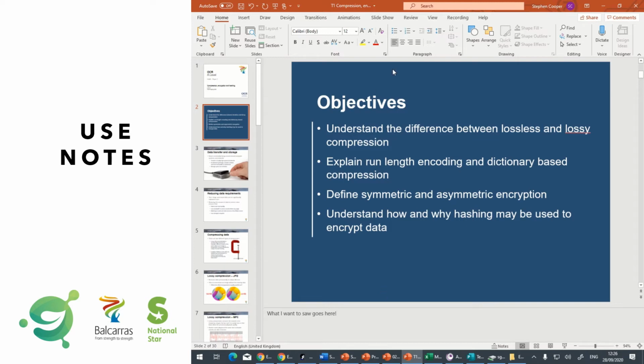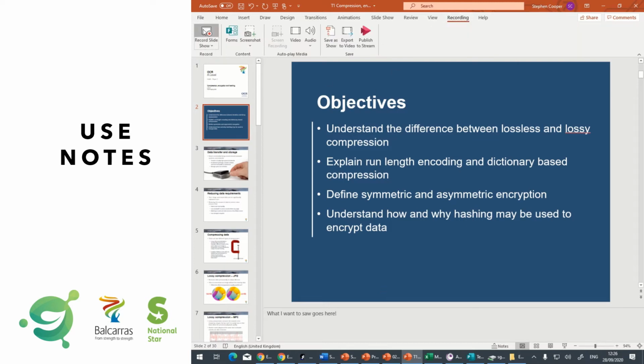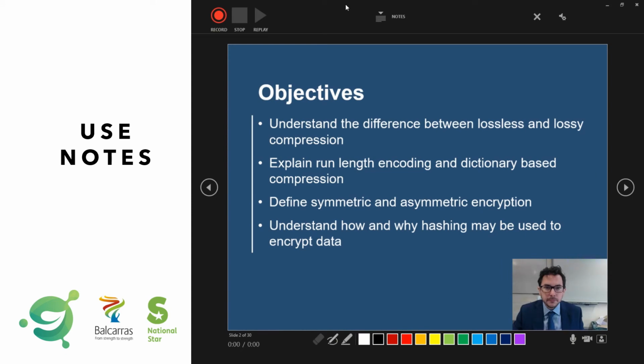What we can then do is switch over into our recording view and switch on the notes here. You'll see they appear at the top. It is worth pointing out actually that it is a relatively small amount that you can see there, so you can't obviously write in a script, but I'd advise against that anyway, because you'll find it becomes a little bit clunky in the delivery if you're trying to read from a script. But you can put some basic notes to remind yourself about key important facts in there.